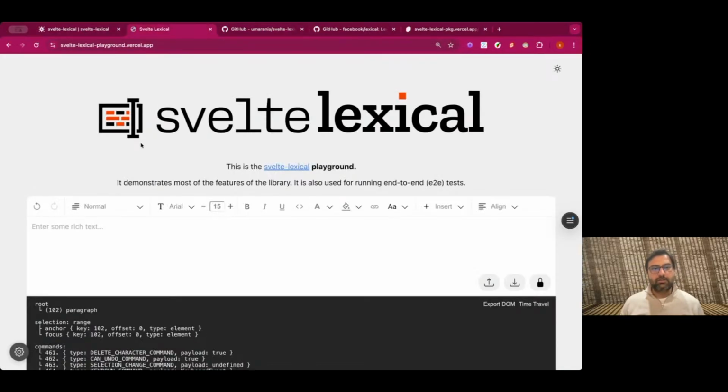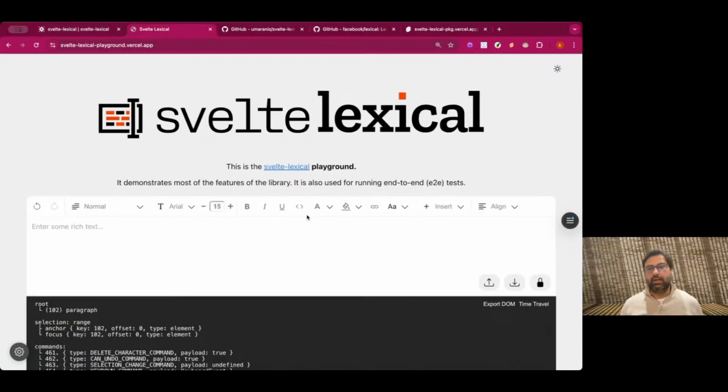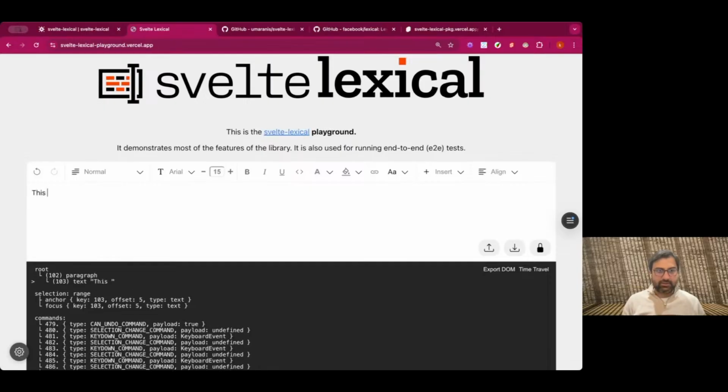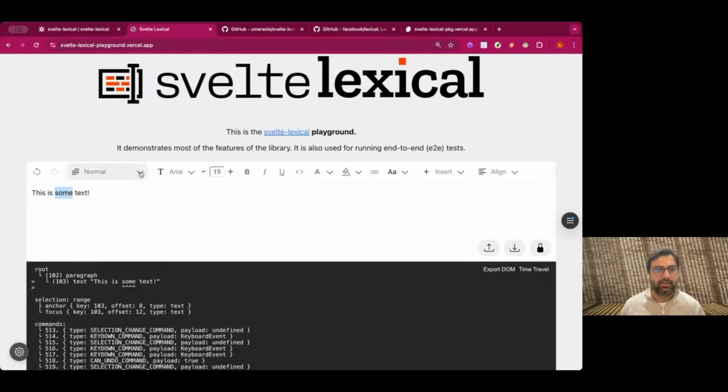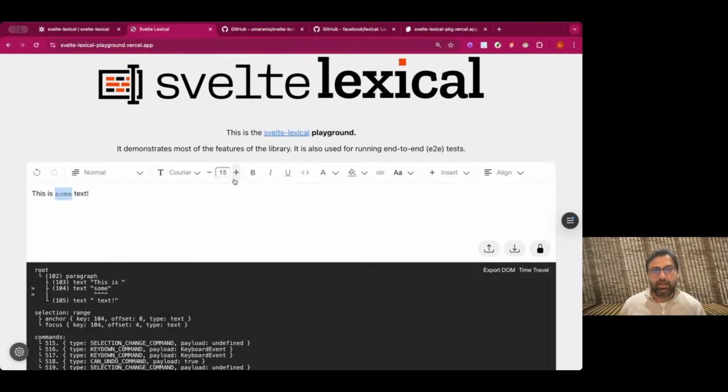So let me jump into a demo right away. Here it is. You can access this playground from here as well, from the main website. Let's play around. Let's write some text. So this is some text. It does the usual stuff which you can do in a text editor, like I can select this and maybe change the font and increase the font size.